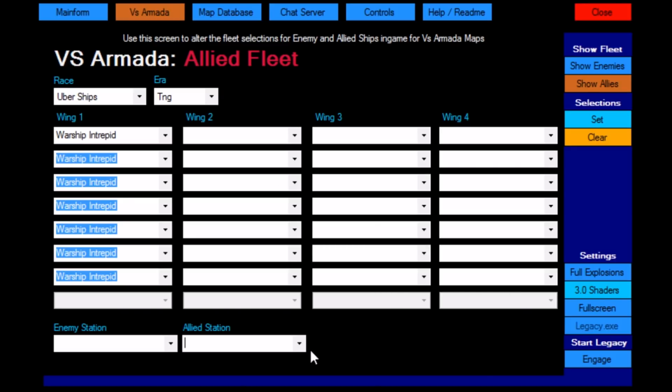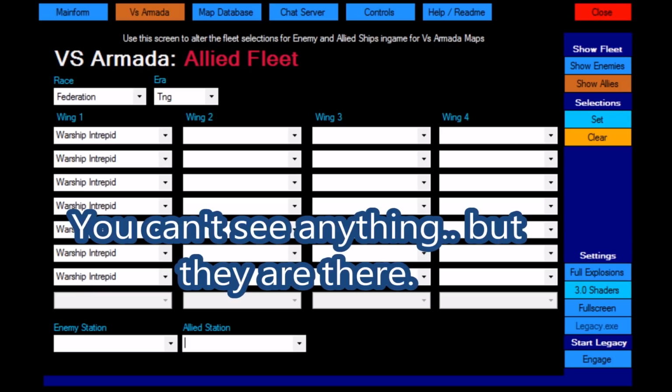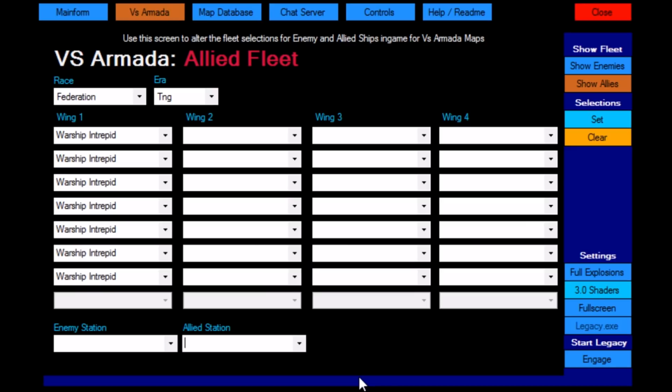We can choose stations here. Of course, there's nothing in Uber ships. Just grab Federation. And I don't think it actually separates them by era that much, because I'm a Next Generation era, but here's TOS Enterprise era. You can see all the Federation shipyards and star bases. Some of them don't really work that well. Some of them just show up as an untextured little cube, or they're invisible. But I think the regular Federation starbase works. The Balance of Terror command station, I think, explodes as soon as anything touches it.